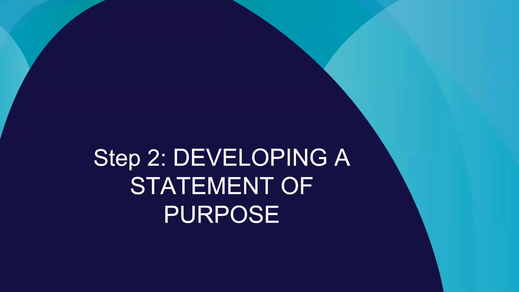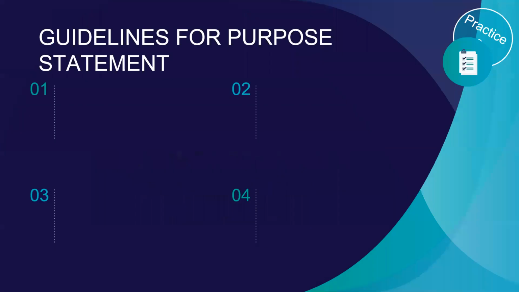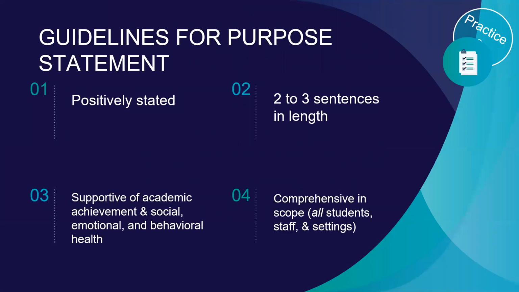So we're going to focus on how you can craft the statement of purpose. The basic things that you want to do around your purpose statement is make sure that it's positively stated. So what are you going to do? What are you working towards? You want to keep it relatively short. It only has to be 2 to 3 sentences in length.